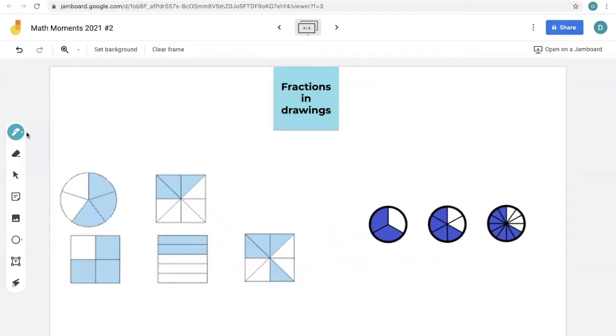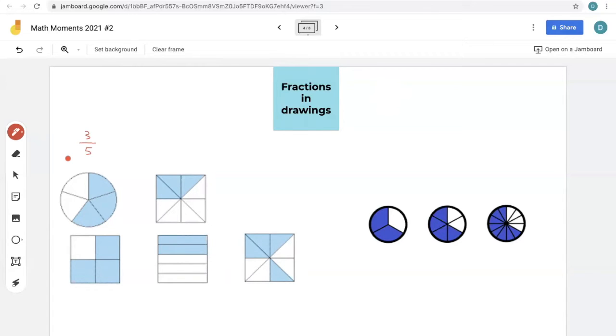Now, let's take a step back and label some fractions within the drawings, because it's important to see how the numerator and denominator work to label a situation like this. Let's look at this first circle here. We have 1, 2, 3, 4, 5 sections. How many of these sections are blue? We have 1, 2, 3 of them. So in a fraction, we'll have 5 as the denominator, because that is the total amount of spaces we have, and the 3 will be the numerator because it is the amount of blue spaces that exist. Practically, this means 3 out of the 5 spaces are shaded blue.